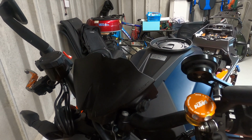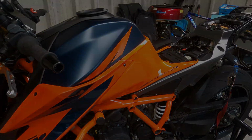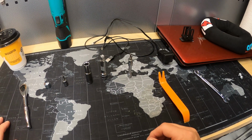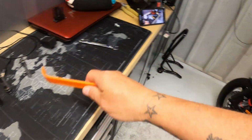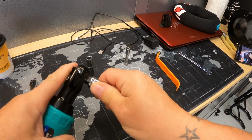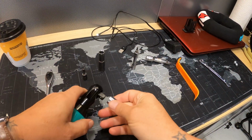So let's get on with taking this panel off and seeing those leads and see what we can do with it. Right, I've already got a few tools out. I've took this panel off before, so let's make a start. Right, let's get this noisy beast going. Where's the adapter? There it is.